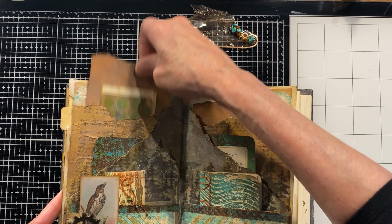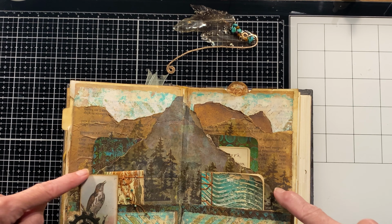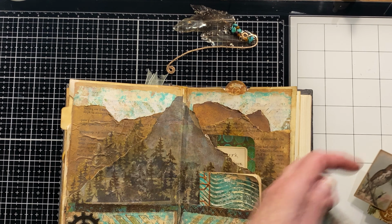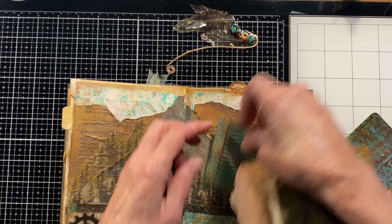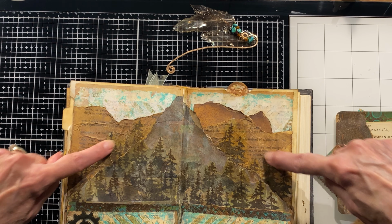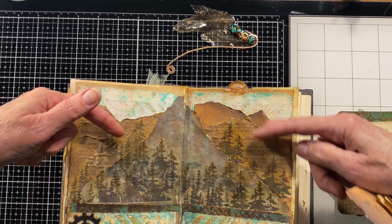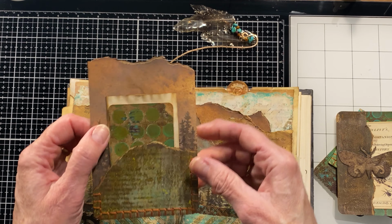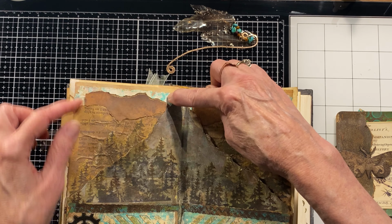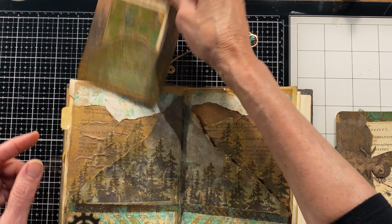And then I had created, even though this was my original pocket, these mountains. Maybe I should take these out so you can kind of see where my original mountains were. I had added the second row of mountains so that I had an extra pocket. So there's 2 pockets. And for this one, I also cut it along the top so that it looked like another part of the mountain range.